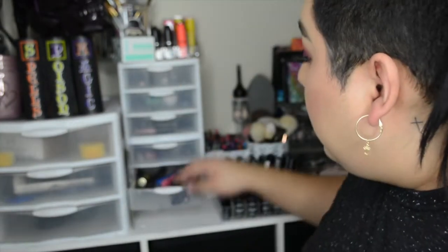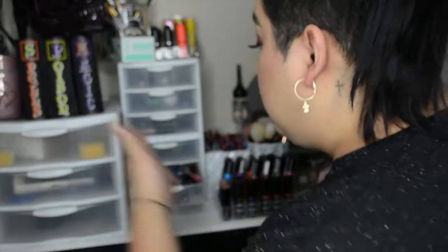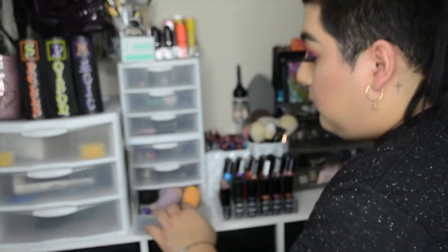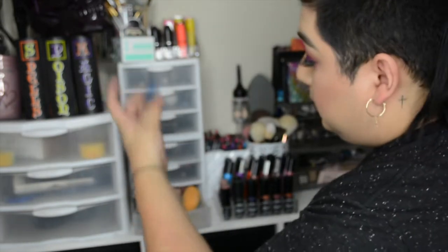Down here I have mascaras, everything from Tarte to Wander to Rimmel to Hourglass to NYX to Essence, and my lash curler. Then down below I have sponges and little sample pots of pigments from work, because I like to use pigments for eyeshadow. So that's what I have in here.